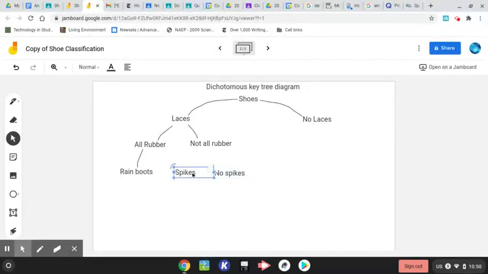Now, your tree might not look like mine. You might decide to use different characteristics altogether. You might decide to use characteristics in different order. It doesn't matter. The outcome will be the same. You will keep dividing things up by have and have not characteristics, working with one group at a time, and you will eventually get everything separated by itself. So one group at a time, I'm going to be working with the spikes group. Take a look at what that looks like. I kind of know what it looks like already, but we'll just go back and show you.